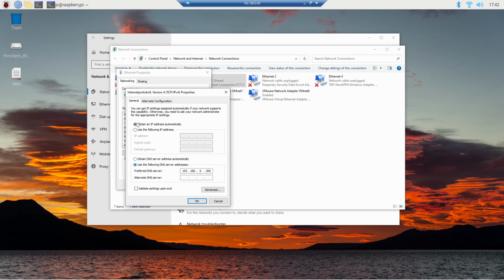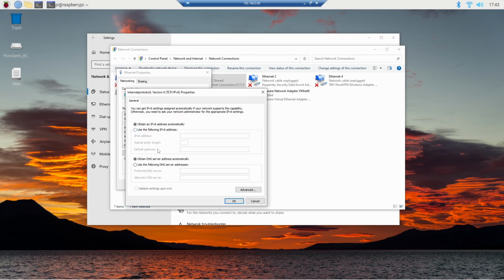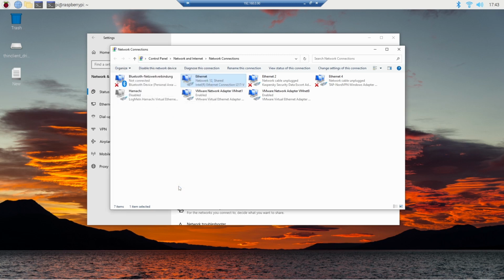changed it, so you can just say use the following DNS server addresses, and you got the DNS server address before. So when the installation of your PiHole ended, you got a DNS address, which is for me this one, and for you it's a different one. And you just enter your address in here. Then you can press OK, go to IPv6, and do the same here. I'm just gonna take my IPv6 address, copy it over in here, and just press OK and OK.